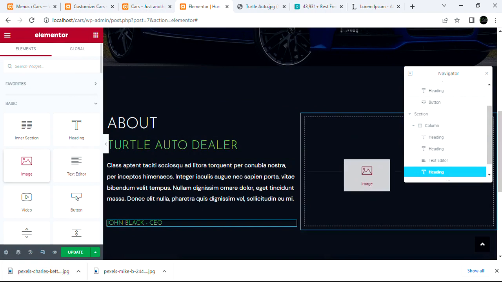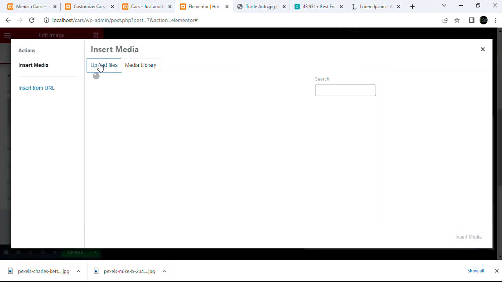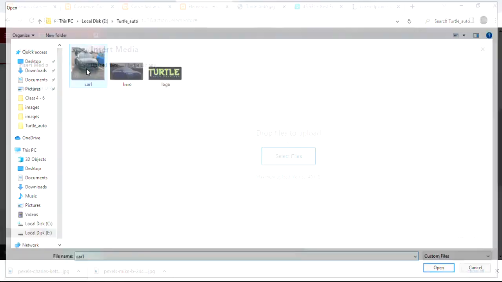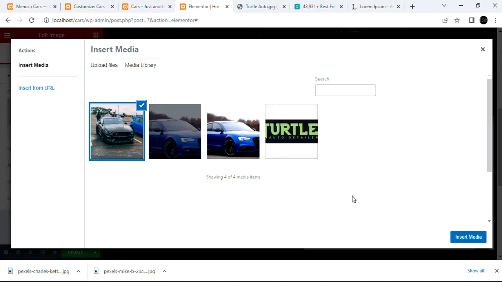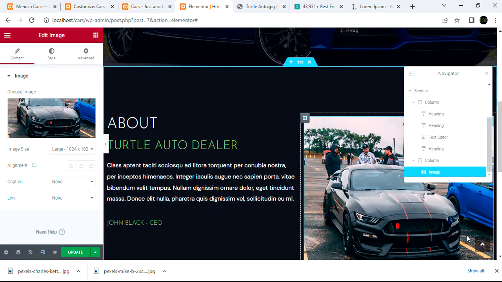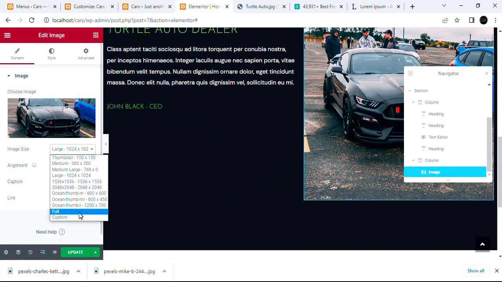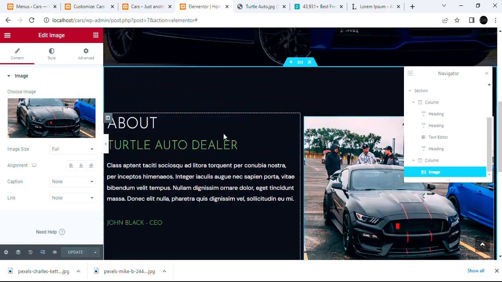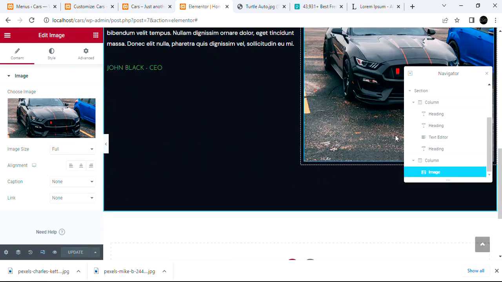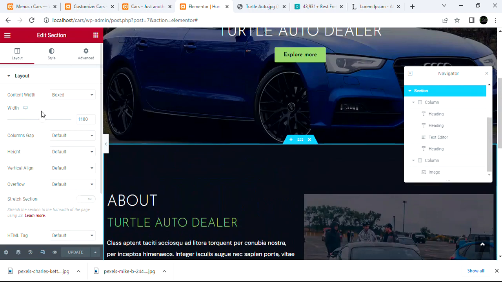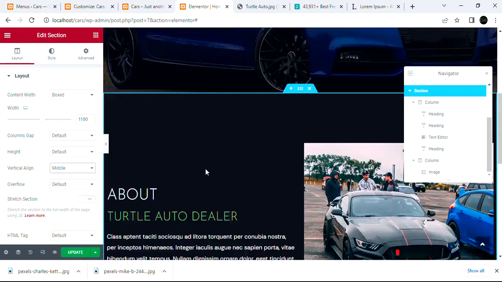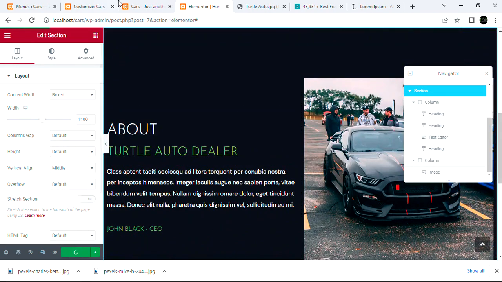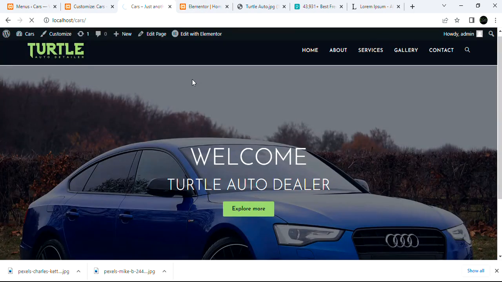I am going to put the image here as we did in the hero area, but there we had to remove it. Then we used that image as a background. Here we are not going to use it as a background. Okay, so I can just call it full because I've already resized it. You can select the sizes from here as well if you want to. I'm going to select it here. You can see the text is on top and the image is pretty big down here, so I can just go ahead in the section. I'm going to go for a section, and I can say vertical align middle, and it will be automatically middle, and I can just go for it, and I'm going to reload the page again.